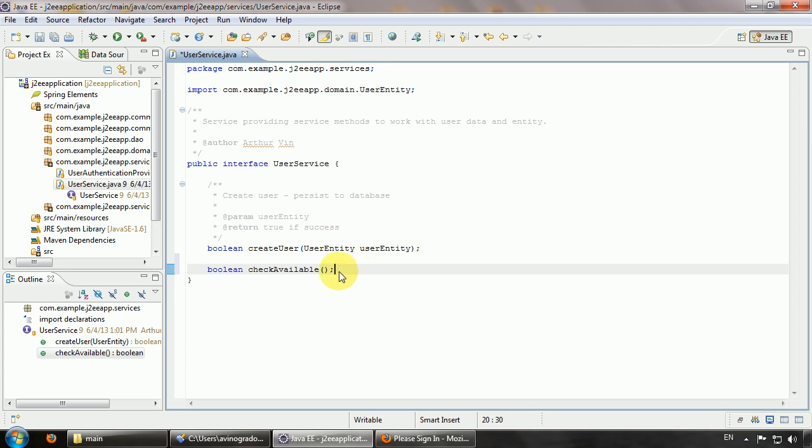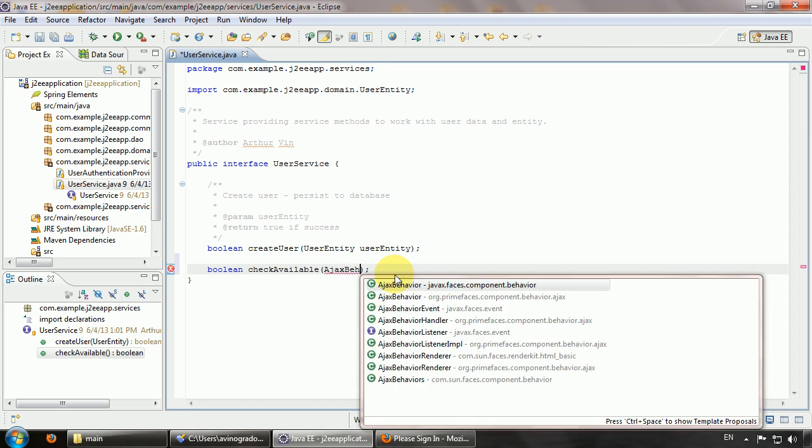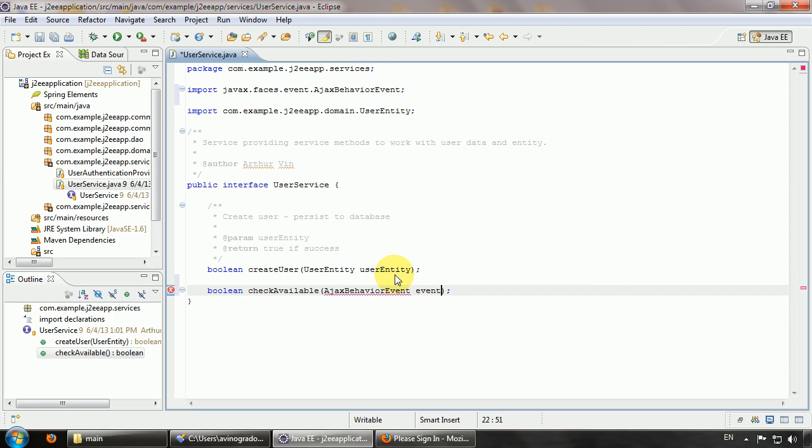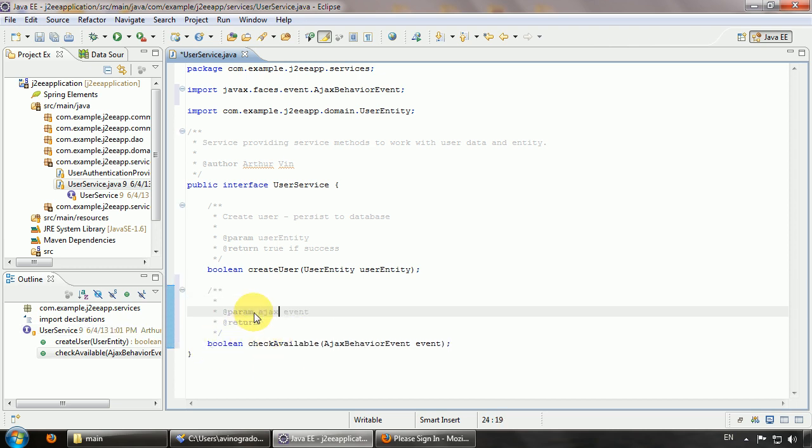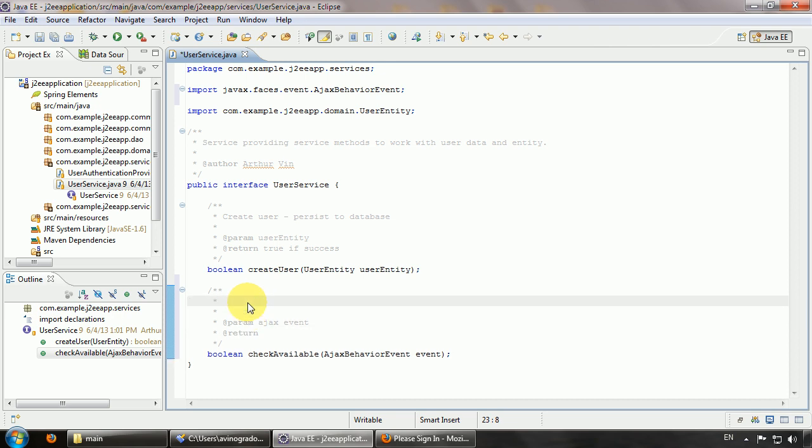And now, the interesting part, because this method is invoked by Ajax, and in order to use this method as a listener for Ajax, we need to pass in the parameters the instance of AjaxBehaviorEvent, which is from the javax.faces.event package. Parameters: ajaxEvent.